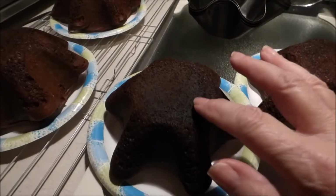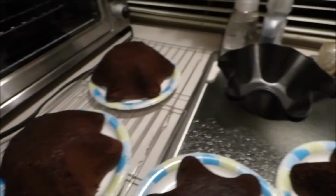This one burned a little bit. I can smell it. The other three, I think, are okay. This is what they look like coming out of the pan.